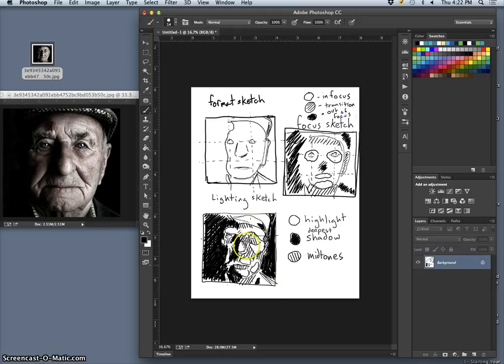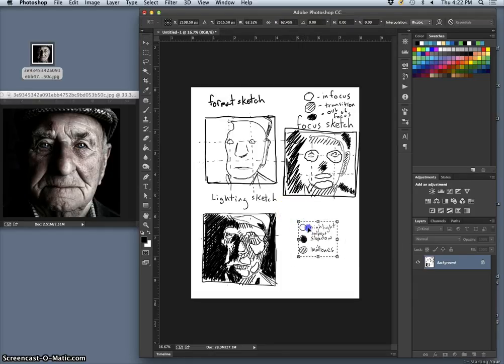Okay, so what I'm missing from the lighting sketch now is very important for when I actually try to take these shots. I have to figure out what is the direction of the light, and what is the intensity, and how many light sources do I need? And these are all tough questions. Give myself a little bit more room to do that.